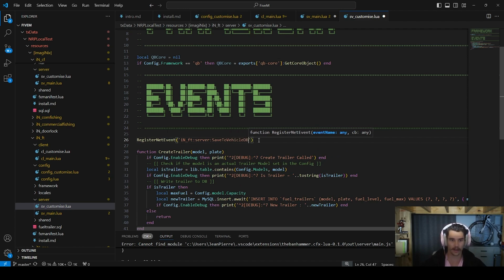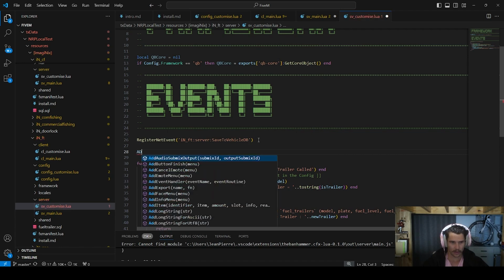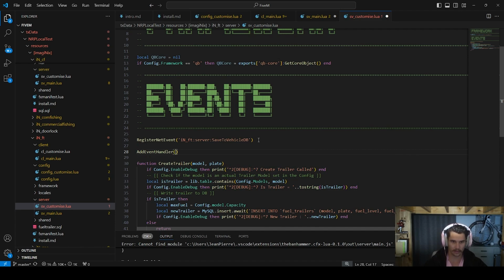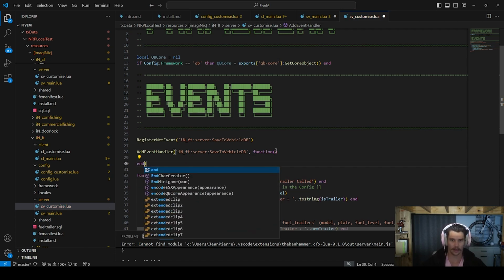It's very straightforward in our naming. What is it called? Add event handler. Then this would be our event name with a function and an end.